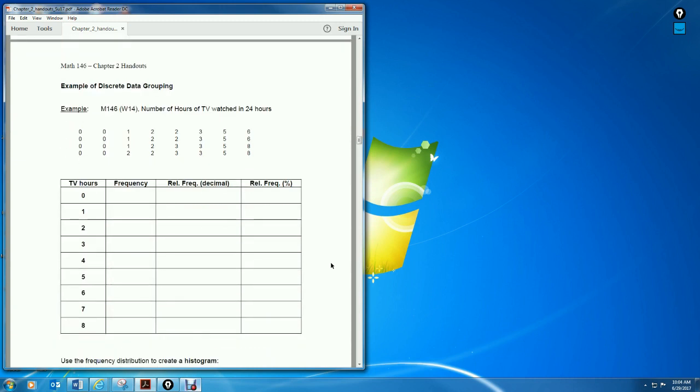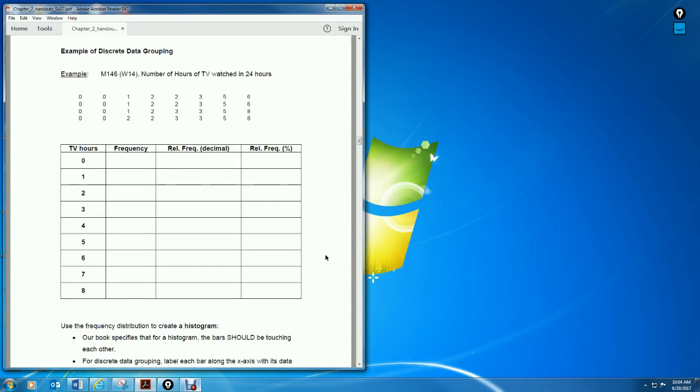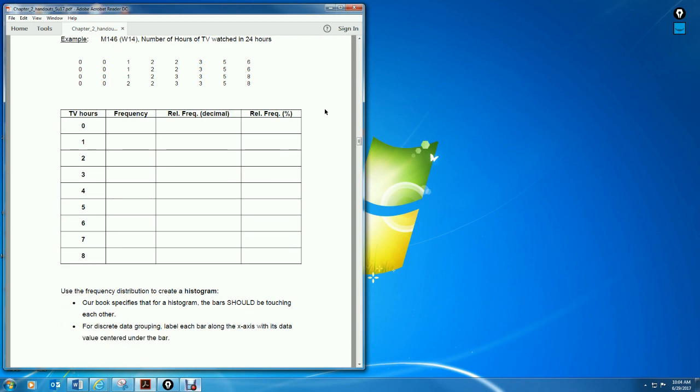For an example, let's look at this data. This is from a class of mine a few years ago: the number of hours of TV that each of my students had watched in the previous 24 hours. I asked you guys a similar question on your survey. So it's definitely discrete data, and there's only a small number of different data values.